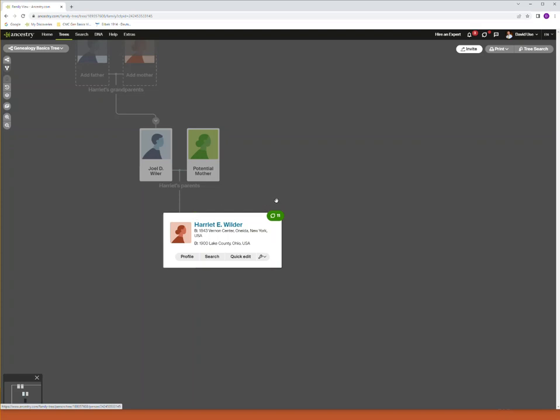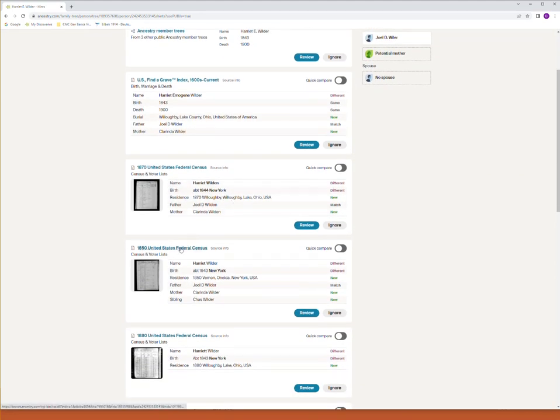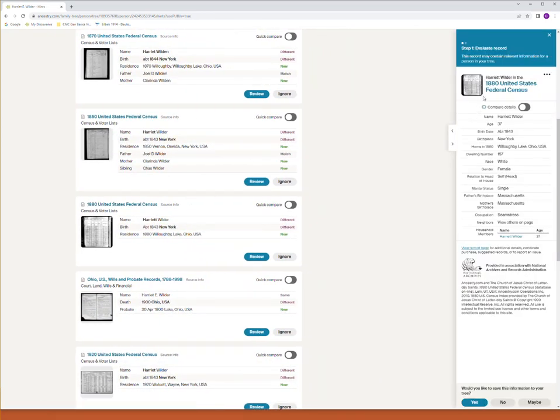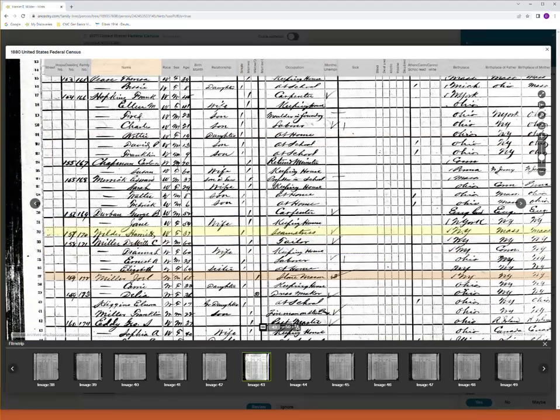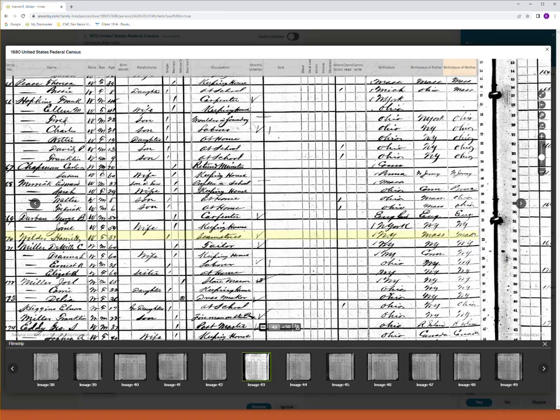And the benefit of these internal trees is that they're linked together to the repository. So if you click on this and go after these quick hints, or if you do a search, it knows that you're searching about Harriet Wilder. So let's take a look at the 1880 census. And you could look and make sure, and we've seen this record before in class and in different demonstrations. Here it is, it's the Harriet Wilder. We'd look at it very carefully, make sure this all matches up. That's a separate exercise. I won't do that here.